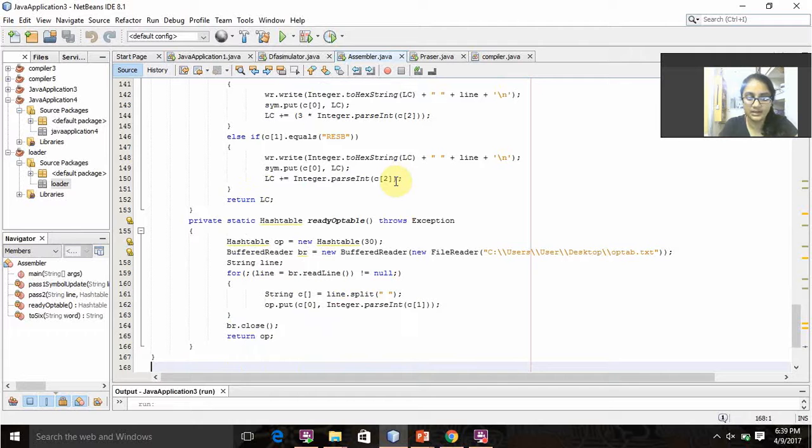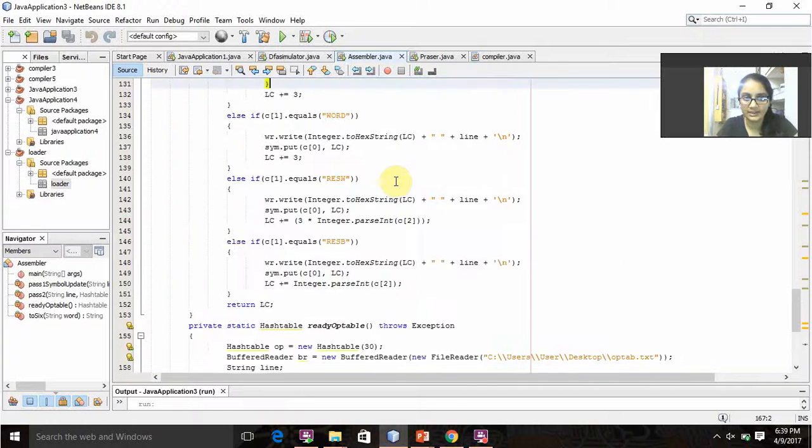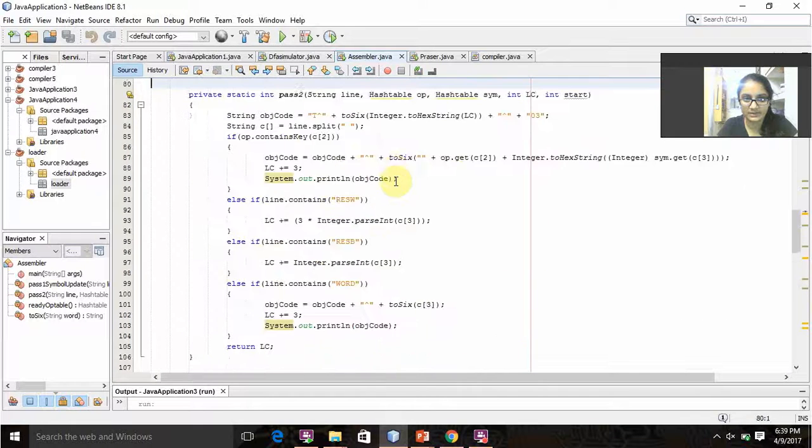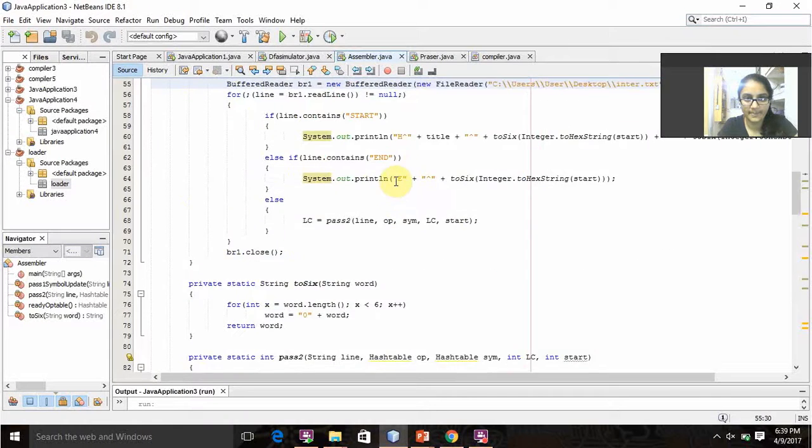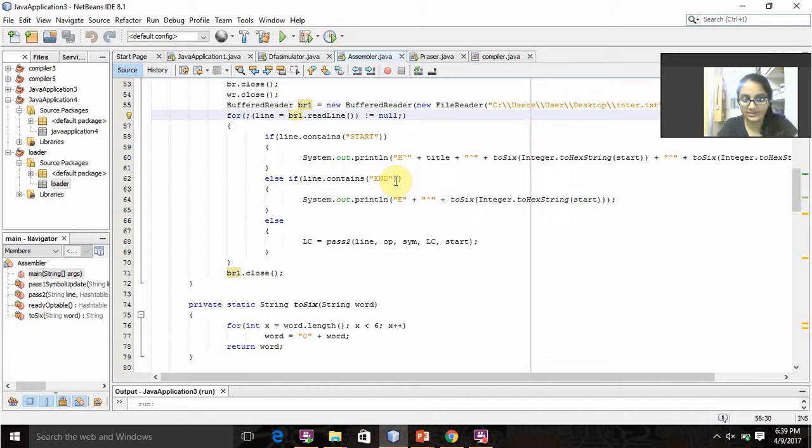Now once everything is loaded over here, again the input file will be opened for reading. If my input file again has the opcode START, as it's given over here, then any operand field after START will be used to initialize the location counter to the operand value, and if there is no value, then my location counter will be set to 0. Then the input will be written to the intermediate file.